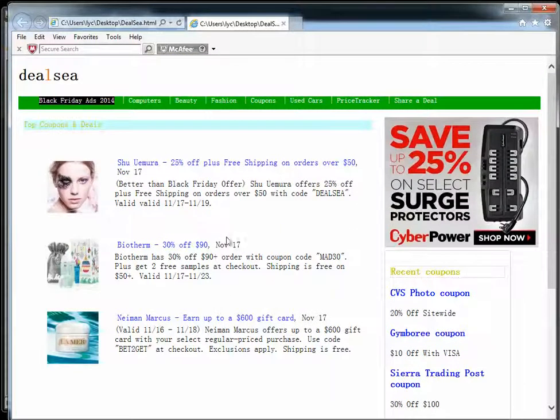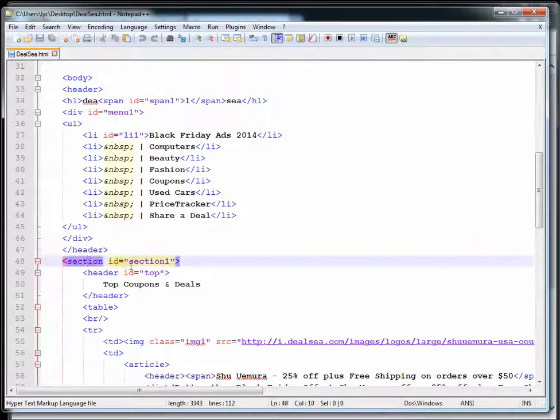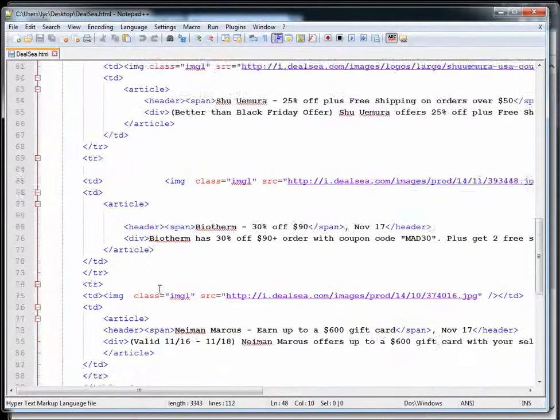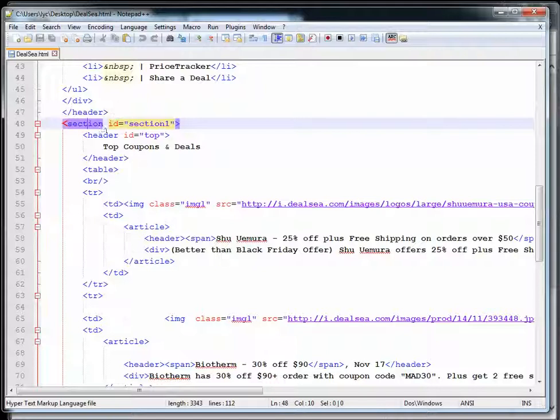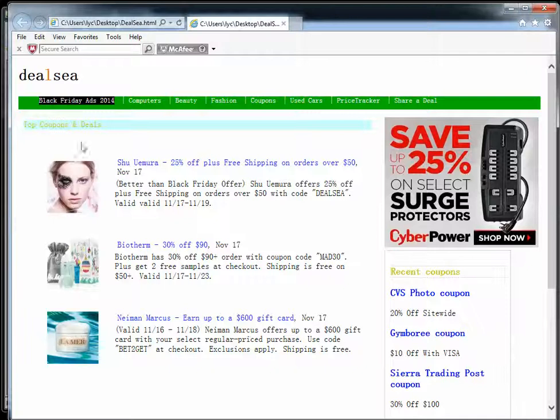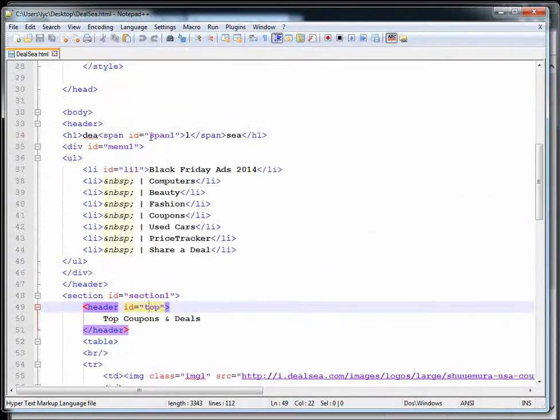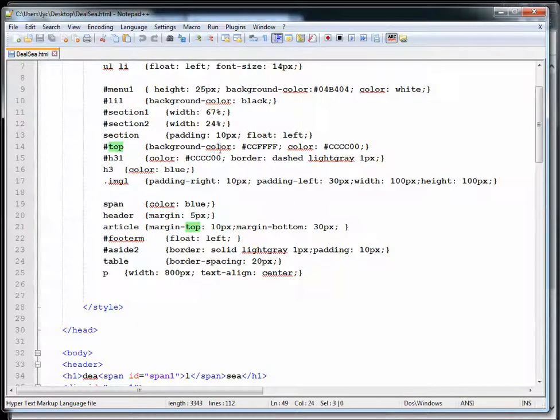Once we handle the structure, we need to put the specific content inside the sections. So let's look at what we need in section 1. In section 1, we put an ID because we need to control the width of the section. From here to here is section 1. In section 1, we have a header. We use that for a purpose, because we need something like this. Then we type some content. We have an ID because we want to change the color, the background color at the top.